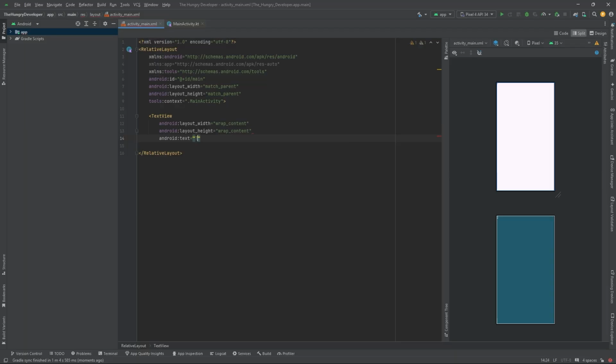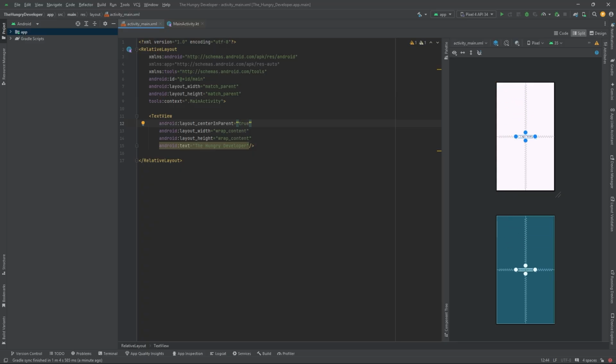So layout margin, margin top, we have that in linear layout, but we have a whole load of new ones like below, to the start of, center horizontal, center vertical. We have to the left of, to the right of. So we have these new attributes because it's sitting inside a relative layout. Okay, so we could put this anywhere we wanted to in the relative layout. We could say center in parent, the parent of the relative layout. Let's click that, and we can set that to true, and you can see it jumps to the middle of the whole relative layout, the whole screen.